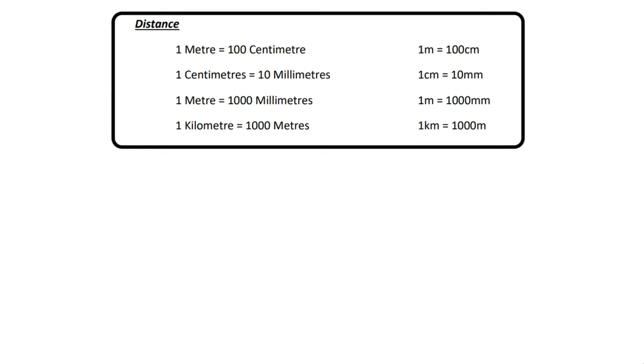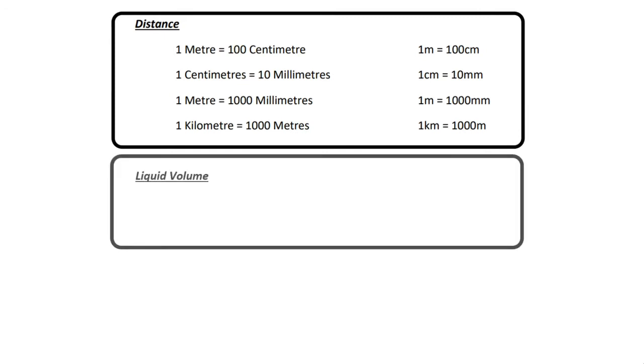So now that we've found these conversions, we can actually use these 4 to help us find a couple of other ones that we need to know. We think about the liquid volume ones. Well, we can use certain properties of the words metre, centimetre, millimetre, kilometre to help us fill in some of these extra ones, the liquid volume and the weight ones. Well, if we know that 1 metre is 1,000 millimetres, then surely it follows that 1 litre would be 1,000 millilitres.